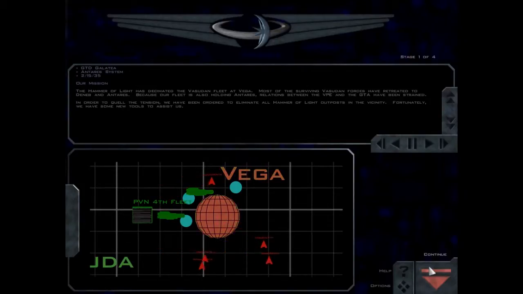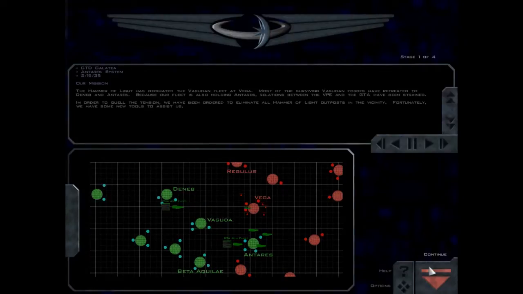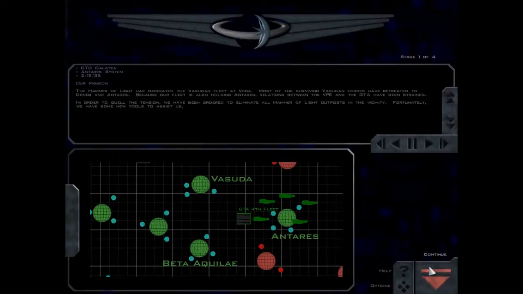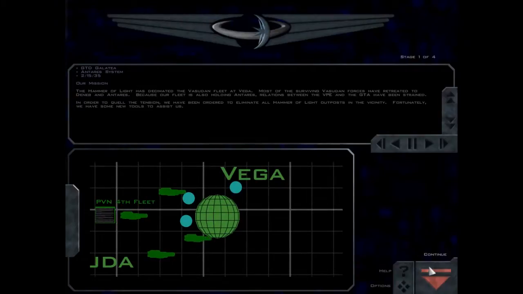Most of the surviving Vasudan forces have retreated to Deneb and Antares. Because our fleet is also holding Antares, relations between the VPE and the GTA have been strained. In order to quell the tension, we have been ordered to eliminate all Hammer of Light outposts in the vicinity. Fortunately, we have some new tools to assist us.